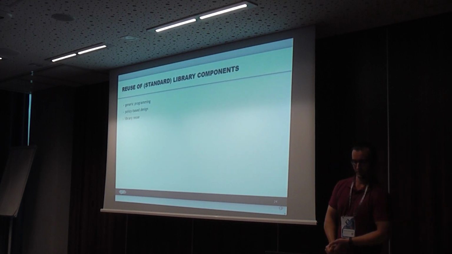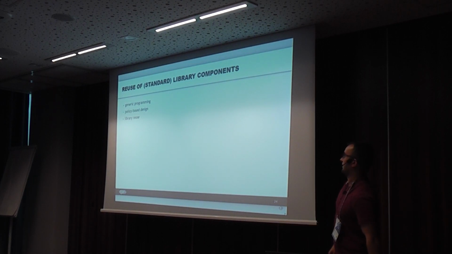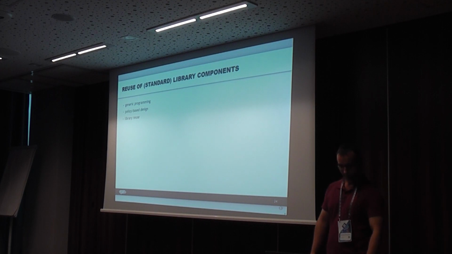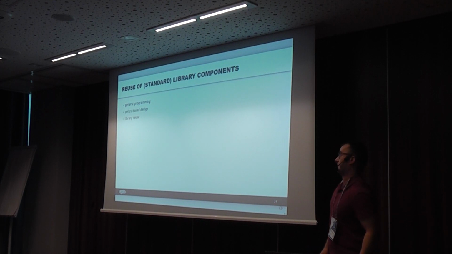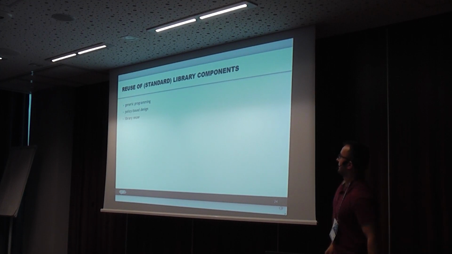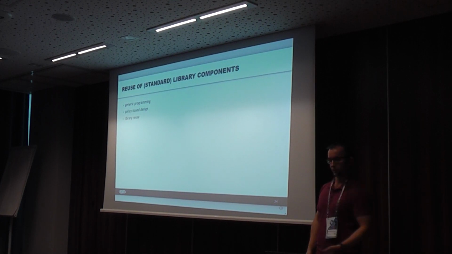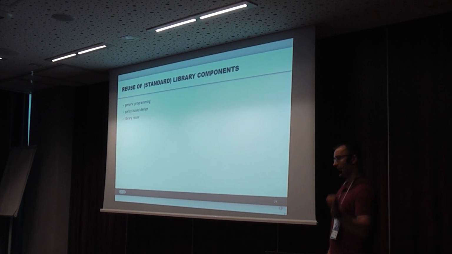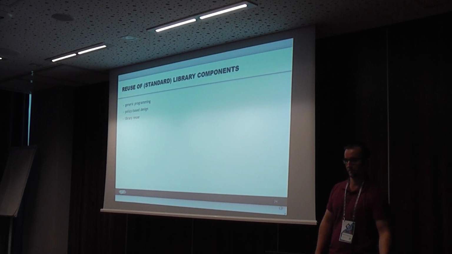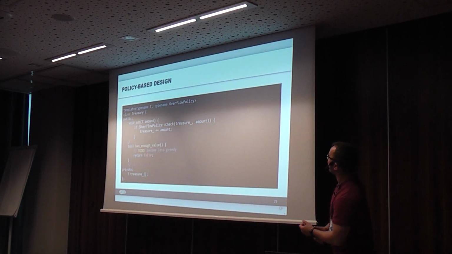It isn't really in the spirit of modern C++, so you should reuse components or libraries if at all possible. And you can do it by several means. One of them is generic programming. Another is policy-based design. I will show you a slide about it in a second. And you can also reuse whole libraries. Believe me, many string implementations are out there on the market, open sourced. You can use them and probably save time writing your brand new string.